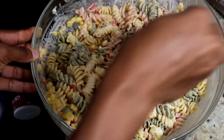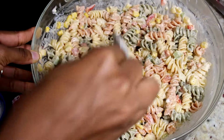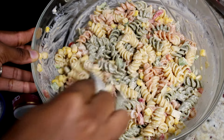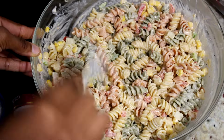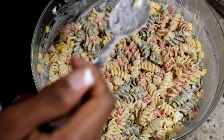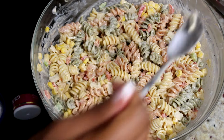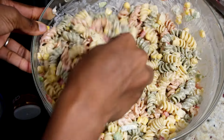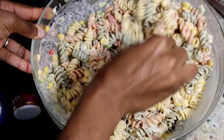It's really good. Oh my gosh. It's really good. I don't think I need salt anymore. Maybe a pinch of salt should do. A little pinch of salt. But it is done, you guys. It's so good. I love it.